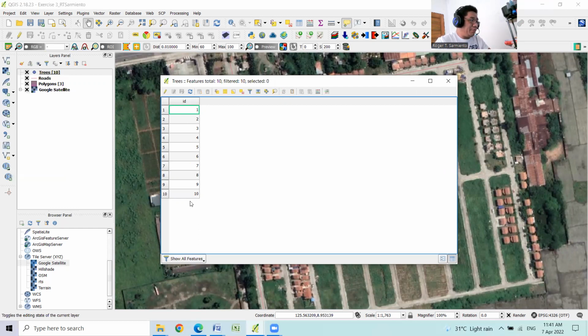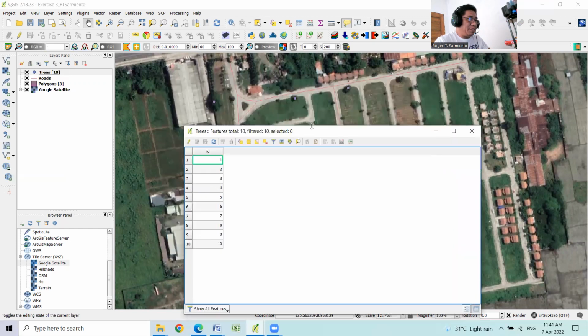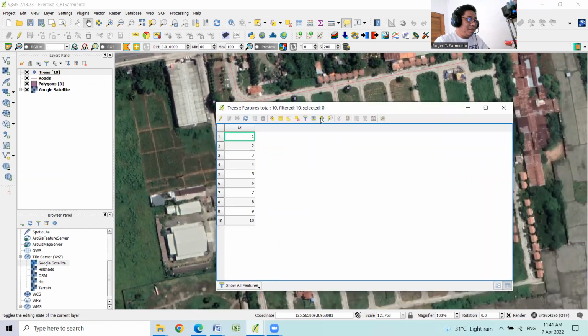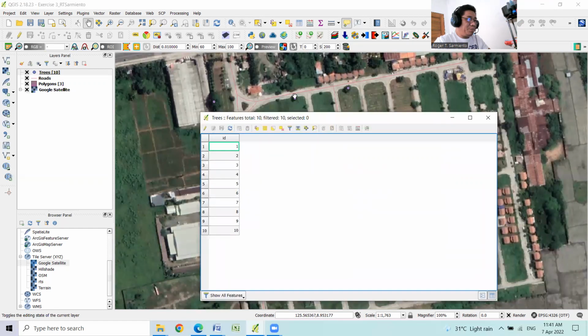So you have 10 features. For example, you are to add what the different species are. Say you surveyed here and you need to identify what these trees are, so you start inputting the names of the different tree species.